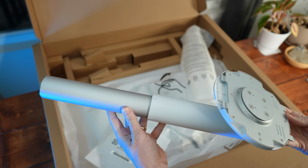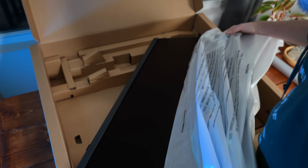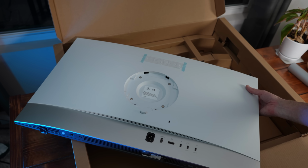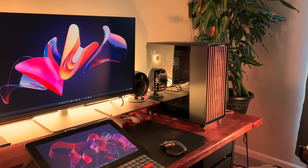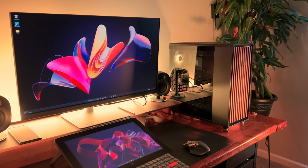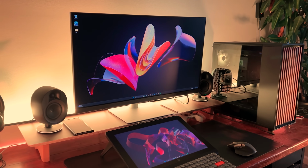As I dug a little deeper, I got to part 2 of the stand, and then down below we have the display itself. The display is 32 inches corner to corner. It's also full 4K, like I mentioned a minute ago, and this has a matte coating on the top panel. It's subtle when the monitor is on, and this is to just knock down on glare. And this is an upgrade over the glossy monitor that I'm used to using.